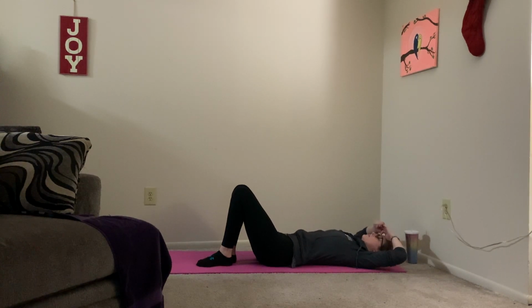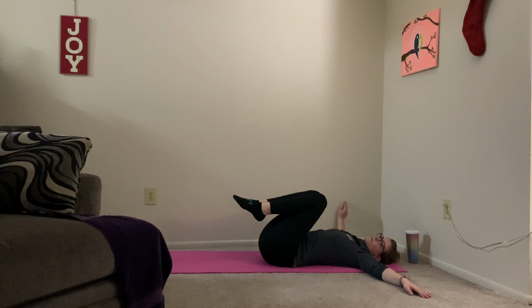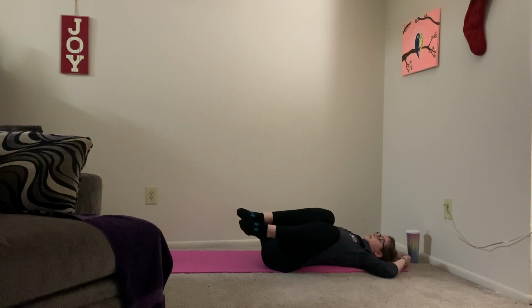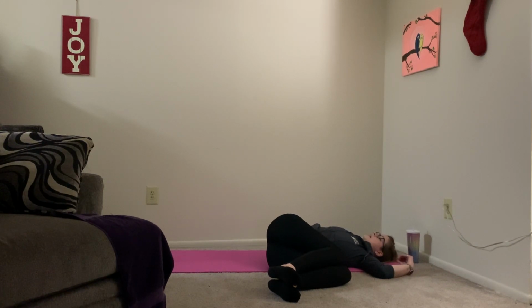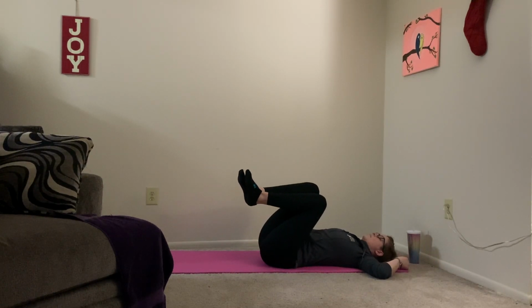Last one to stretch out our backs before we go for the evening. Go ahead, bring those knees into our chest. Arms wherever they're comfortable, if that's out in a big T, if that's up above your head. And drop those knees off to the left side, keeping our shoulders on the floor. We get a big twist. Good. Try and keep those knees together. Deep breath. Close your eyes while you're here. Let everything wash away. Good. 3, 2, 1. Use that core. Knees up. Reset.